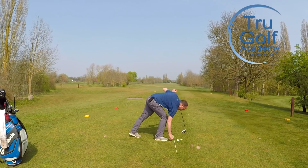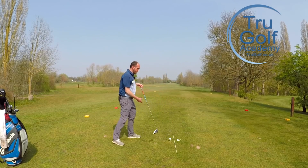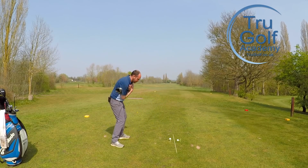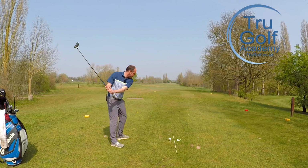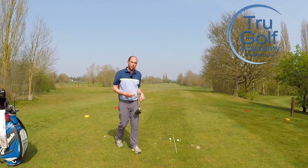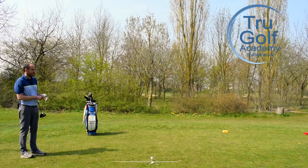So let me see if I can put those parts together. Whether I'm going with the practice movement with the club across my shoulders, trying to get the club towards the ball, I could even link that with my right ear towards the ball and the club to the ball. My body is opening, allowing my hands to work more inwards, more to the left, which is what I'm really looking for with this body release.